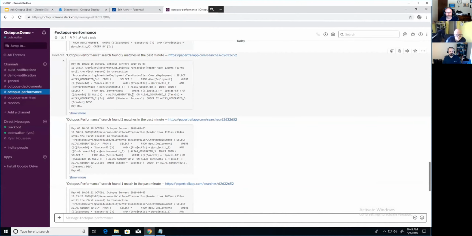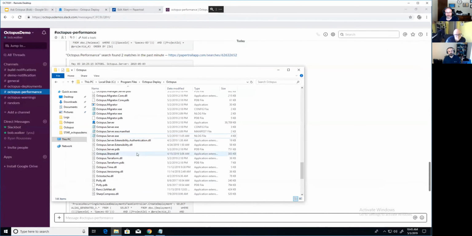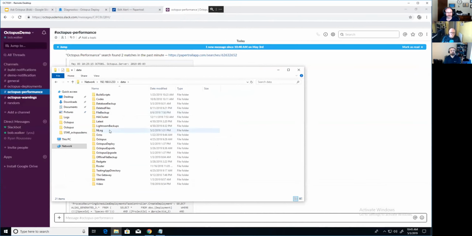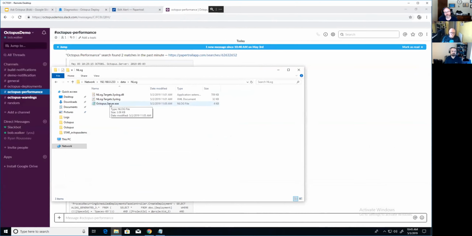A couple things to note. When you update your Octopus Deploy server, this NLog file gets overwritten, which is a bit of a pain. I was going to ask that. Yeah. So what I've done is I just have a log file that sits out here, an NLog file. And as part of my automated upgrade now, I have a script that just copies it from here and force overwrites that, because I know everything else is good. And all I had to do is copy in this file once, and that doesn't get removed. So it's kind of a nice thing at that particular point in time.